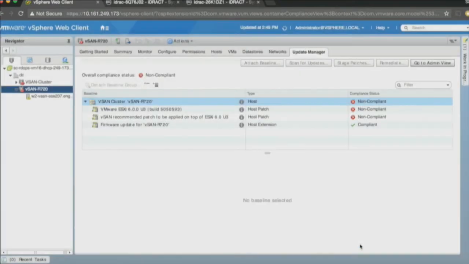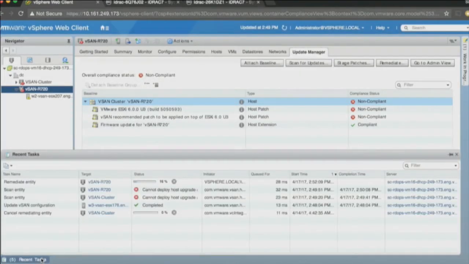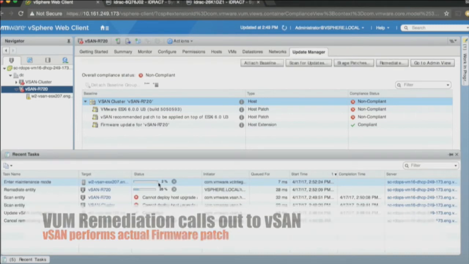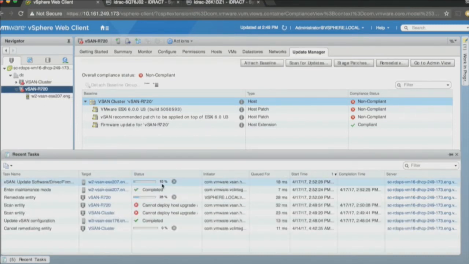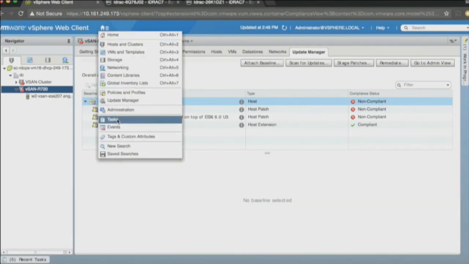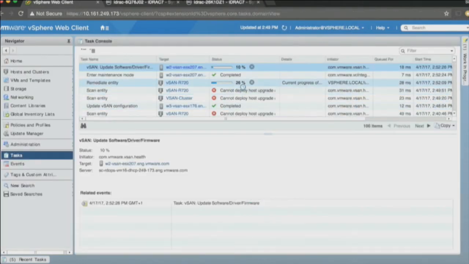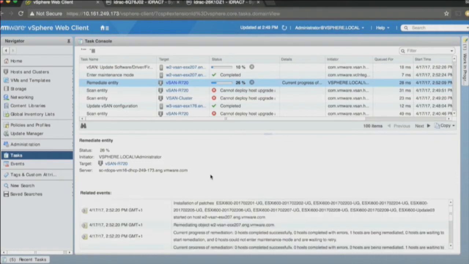And you click finish, and what's happening in the background now is that we are going to do all the heavy lifting. So we put the host into maintenance mode. VUM calls over to the vSAN subcomponent to tell it to do the firmware patching. So that task is now started. We are going to use something like rack ADM built into Virtual Center to, underneath the covers, contact the iDRAC, send over the firmware packages, and do all that.